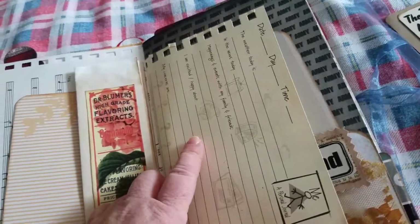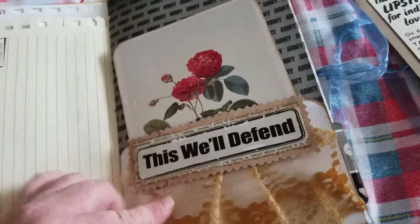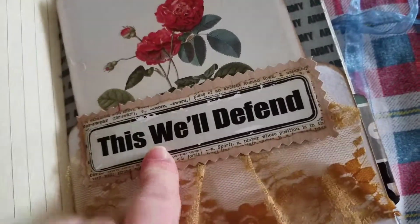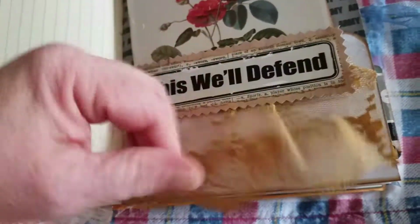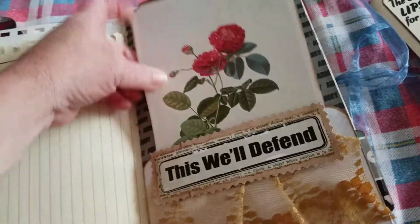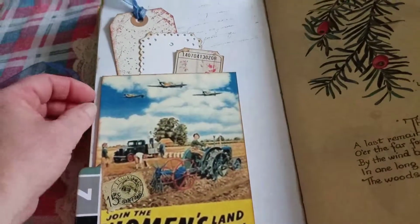It's a journal prompt card paper, excuse me. We have a pocket. The paper pad came with a lot of stickers, so I've used a few in here. We've got the sticker and then book page and then cardstock with some lace trim. And then we have this vintage-like postcard. You can journal on. And there's a lot more space in these pockets for more personal items.